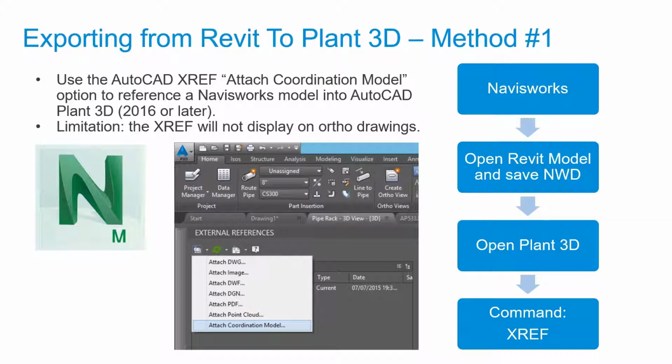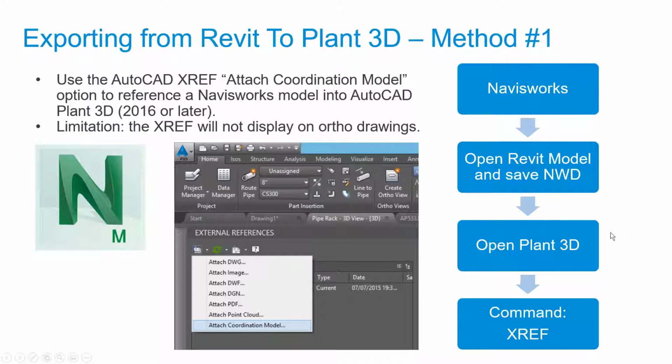So it's really a lightweight method because it's not really loading all of the geometry into the drawing itself. It's displaying it in the canvas, so it works really well with orbiting and zooming and things like that with complex models. The only drawback or limitation would be that the geometry shown from the Navisworks coordination model really isn't detected by ortho drawings. So you couldn't really see what you're seeing with the coordination model on an ortho drawing. The hidden line geometry just doesn't pick it up. But if you want to drop in a Revit building or structural steel, anything like that, just for coordination within your model, this is a quick way to do it. It's not really going to impact the performance too much there.